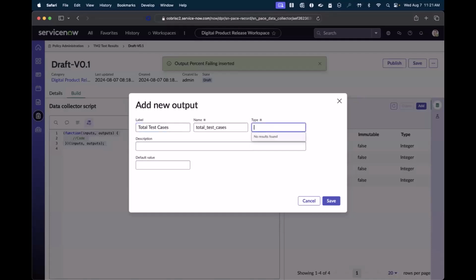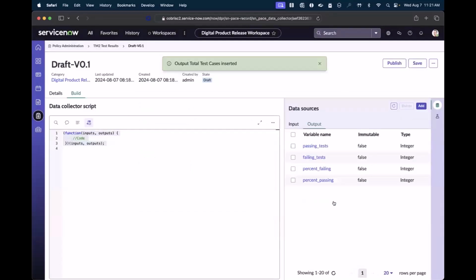Because again, this can be used in a variety of ways. Don't think of these data collectors as being used for a particular policy. Think about, if I'm trying to get results of my test cases, what results do I want? What are all the values that we want to have? So there's also blocking and not run. There's a variety of more values I could have here. And you should have them all in the data collector so the data collector can be reused in multiple places.